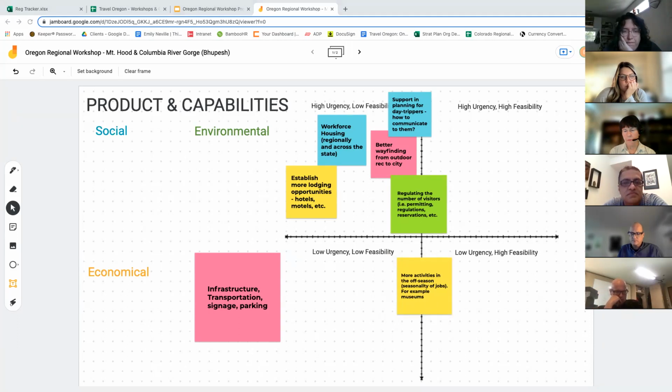I think one of the other pieces that was striking me as John was talking about infrastructure, and I don't know where this fits, Bhupesh, is that there are different groups that are not the tourism groups. For example, there are the economic development districts that work on their comprehensive economic development strategies, and I think there are a couple of different ones for this region. Trying to figure out how to crosswalk what this group is talking about with what they're doing would be somewhat helpful.